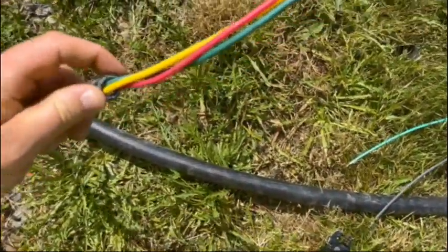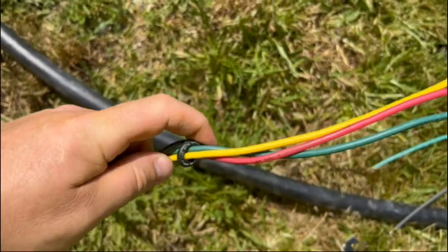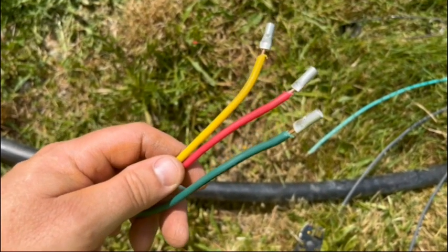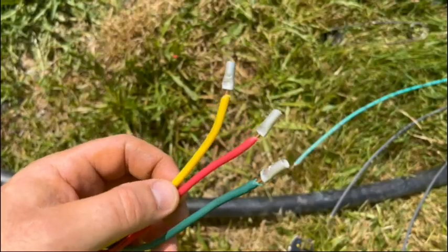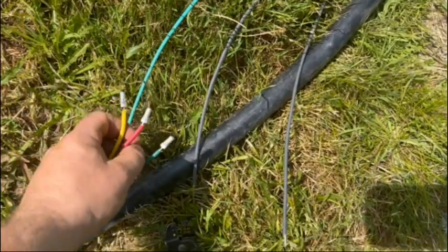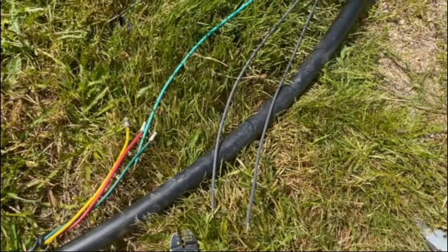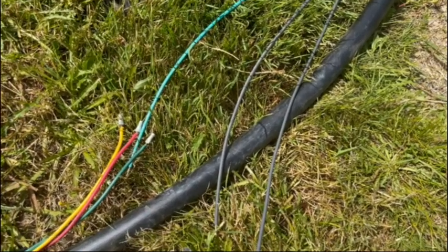So on a well wire, you got different colors: yellow, red, green, and black. On mine, the black is not used. I'm using these 3. So your green should be ground. Then your other 2 are your hots. And since we're running 220, they're both hot. We don't have a neutral. So your green is going to go to green for your ground, and then your red and your yellow are going to go to your 2 blacks on your pump. It doesn't matter which way because we're 220. On the 115 volt, 120 volt, whatever you want to call it, soft starts, it would, because you have a polarity you need to worry about.